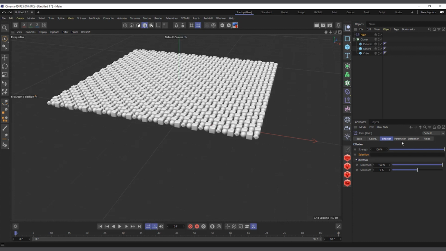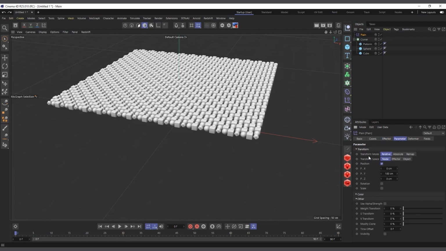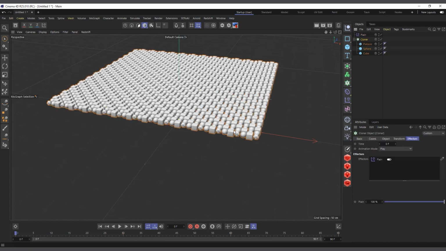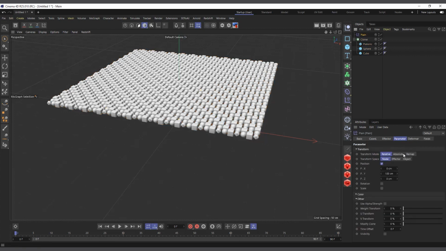Now let's go to the parameters. So with the parameter tab, you can see we have the transform side, which has a lot going on here. So you can see when you apply the plane effector to the clone, it moved up a bit, and that's because in the parameter tab it's moving the clone on the Y 100 centimeters, right?